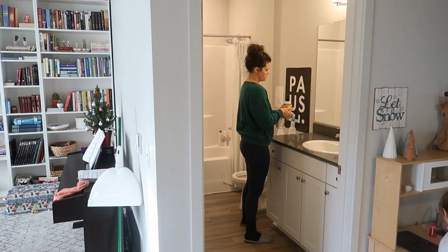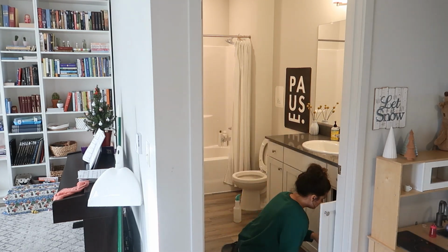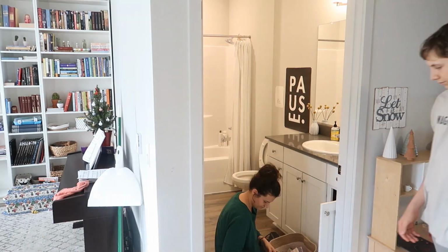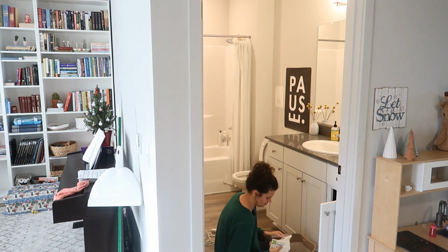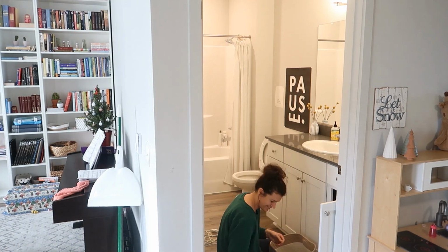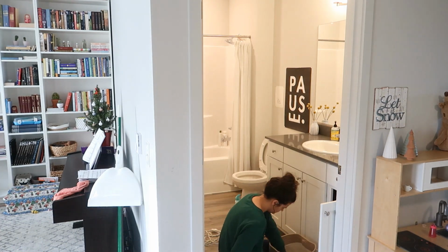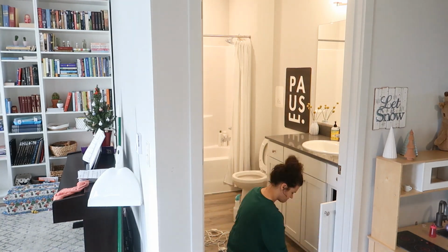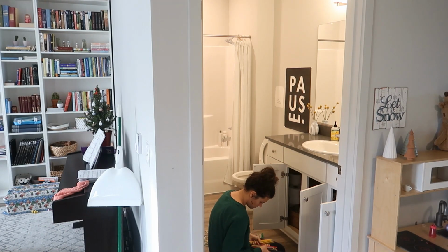So I decided to organize all the cabinets underneath here, and this is where we keep most of our art supplies for the kids, and extra cords, like for the speakers, basically everything random. It's a good storage place underneath the sink. I know it's not a common area to store things, but it works for us, for now at least. I'm quite proud of myself, because now at least one thing in the house is organized, and it makes me feel good. If I can do something once a week, I'll get things done, right? Little by little.